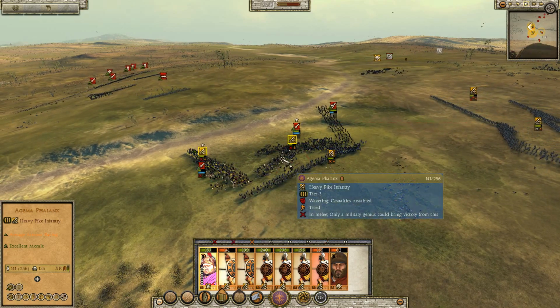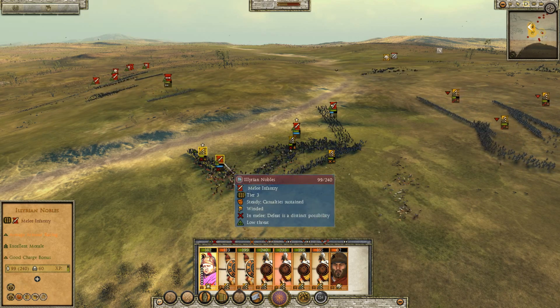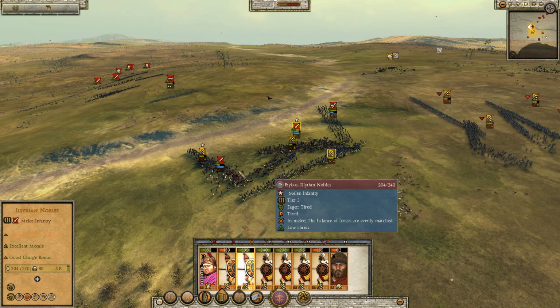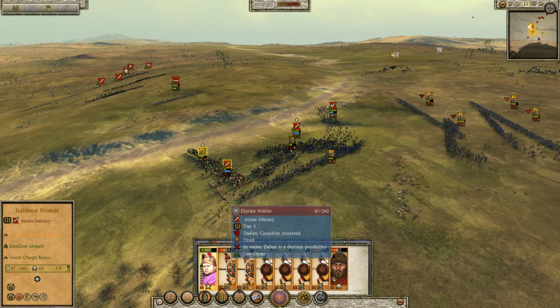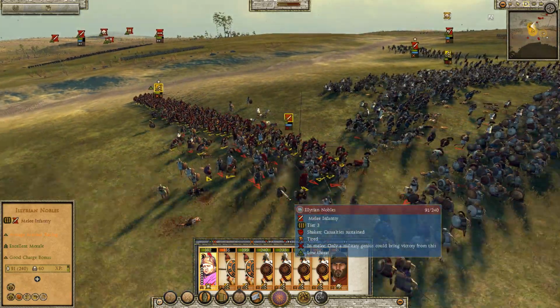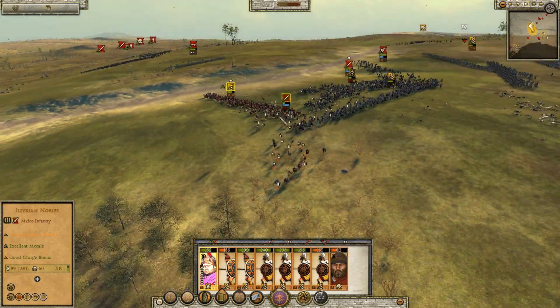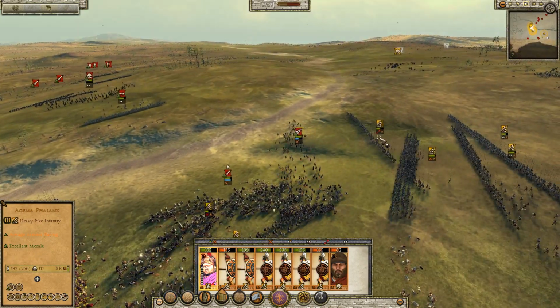King Phillip does have a rally there, because I don't want him breaking. These Illyrian warriors here, though, are holding. Is it because they were facing the wrong way? Yeah, they're facing the wrong way. I told them to attack them, but they're not. Oh, man. Come on, Phillip. Come on.